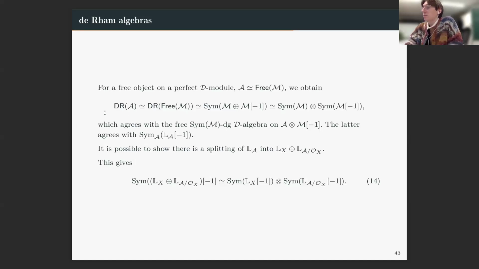So there's an interesting fact that the D-module structure splits your complex. It's a sort of Ehresmann connection, which is induced from the fact that it's a flat connection. And so what does this thing look like? This for us is essentially the vertical vector fields plus ones on the base. I'm omitting a pullback operation here for convenience of notation, but this L of X, if X is smooth, is just the usual tangent space of the base.